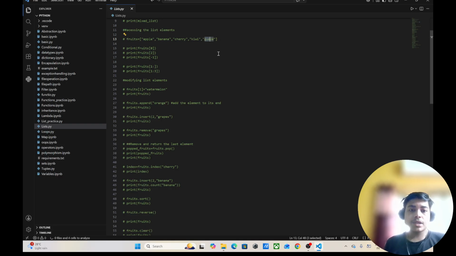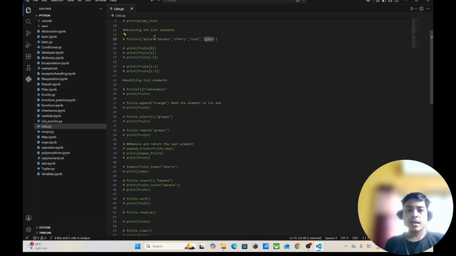If an MCQ comes that asks at which position apple is present and at which index kiwi is present, and if you say that apple is present at 0 position, then it will be wrong. Apple is present in first position.